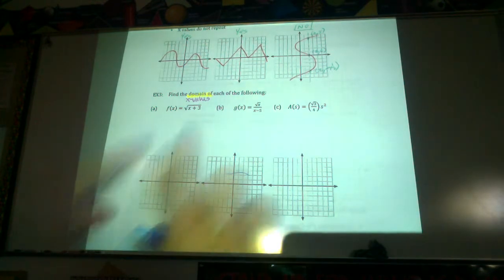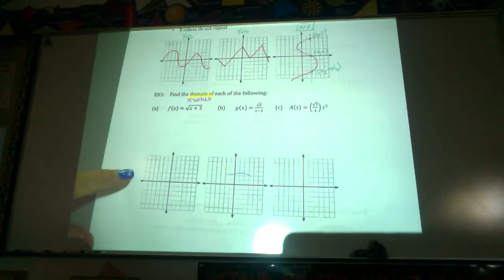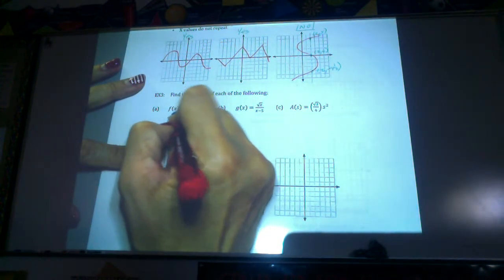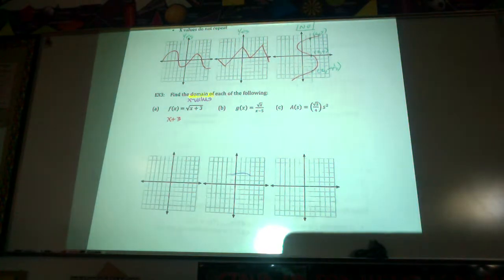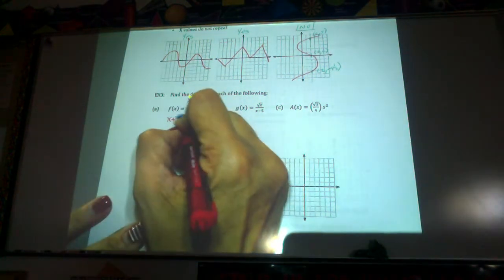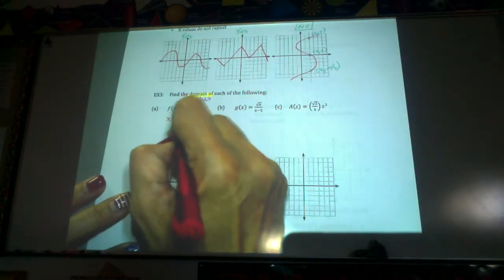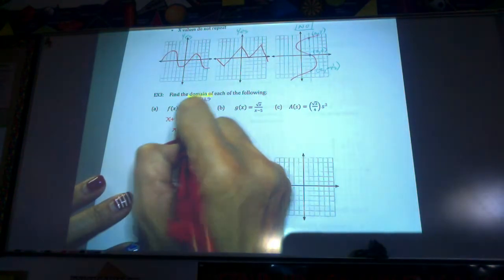So anytime you have a radical square root, you want to take whatever's underneath, and in this case we have x plus 3. That value of x plus 3 underneath must come out to be greater than or equal to 0 for us to be able to take the square root of that. Notice I'm not saying that x itself has to be greater than or equal to 0. The value of x plus 3 together must be greater than or equal to 0. So solve that algebraically. Subtract 3. Doesn't x have to be greater than or equal to negative 3?